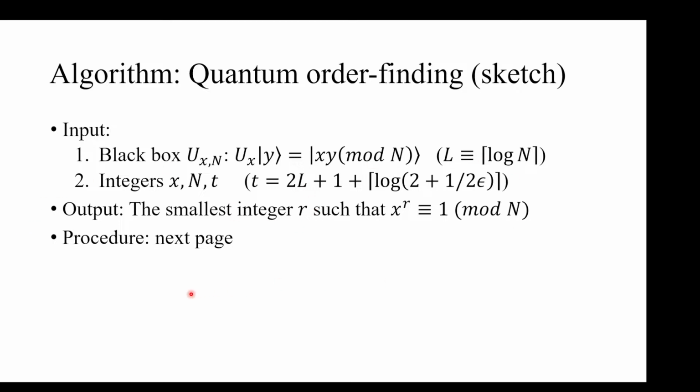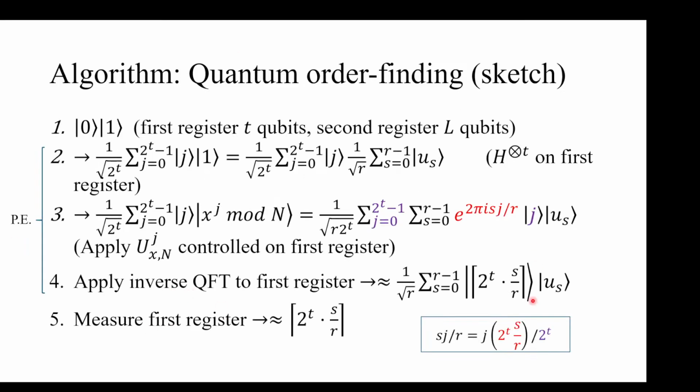Okay, and that's the order finding algorithm. We have a sketch here. Here is the sketch of us writing down the order finding algorithm with more detail. So we write out details of phase estimation, and then we also see that when r is not a power of 2, then you will get some accuracy issue.